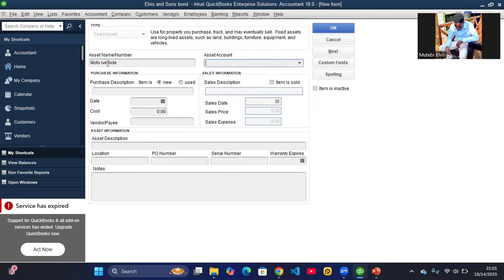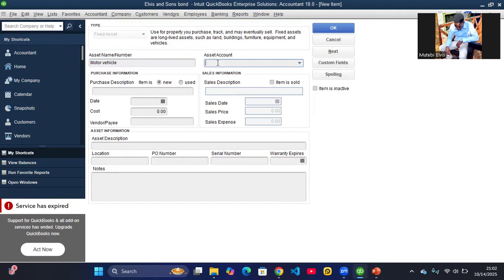For fixed assets, we usually create a separate account. This helps us when carrying out depreciation, for easy monitoring, and whenever we are recording our transactions. For example, if you're carrying out depreciation on a motor vehicle, you keep track of the loss in value under this account.